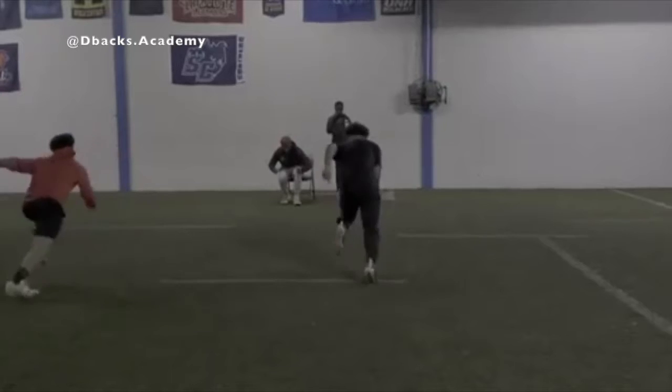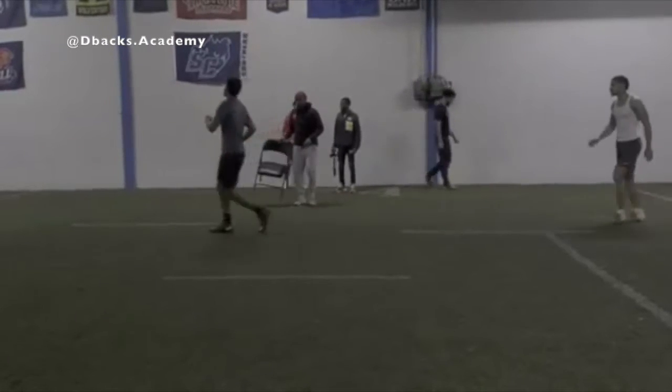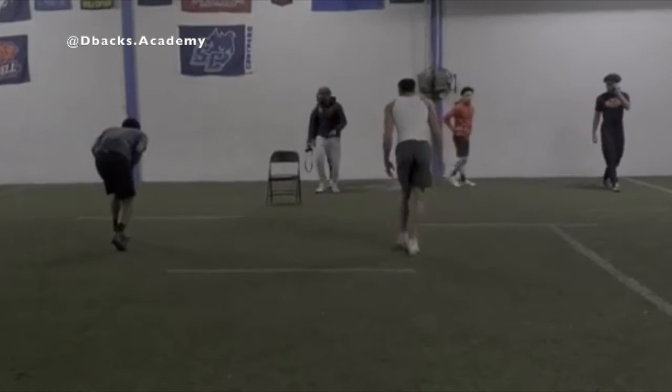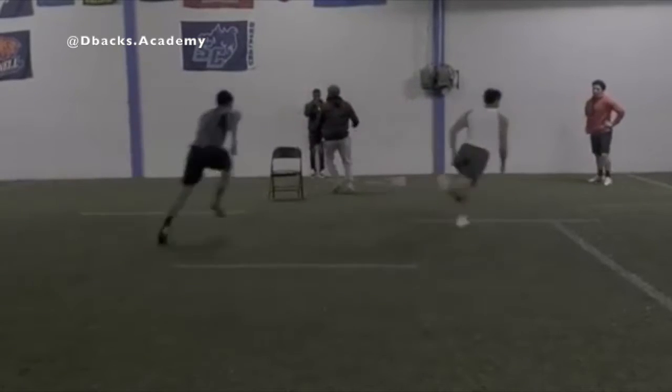In the clip, you see me sitting down. A lot of receivers are taught to make sure they break down — they use their arms, they drum when they sit. So I'm using this chair to make sure that the DB's eye level is to my hips. They can't cheat it.